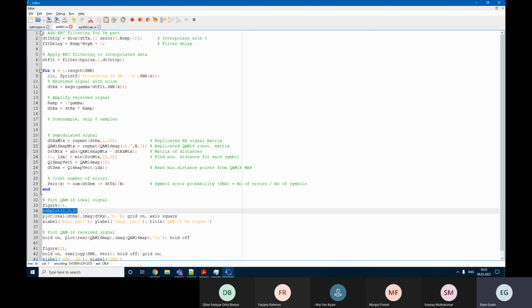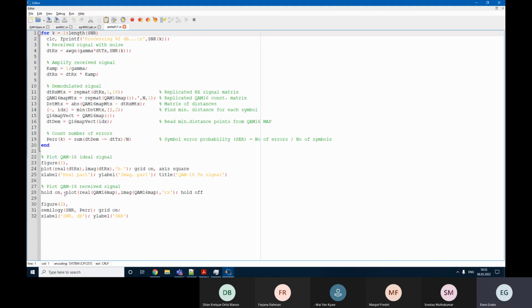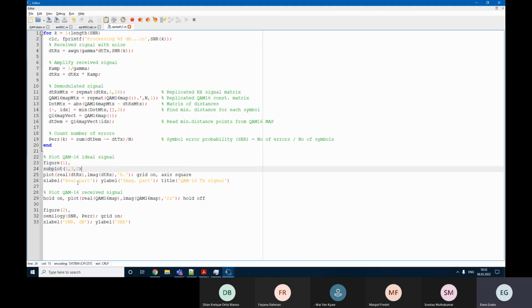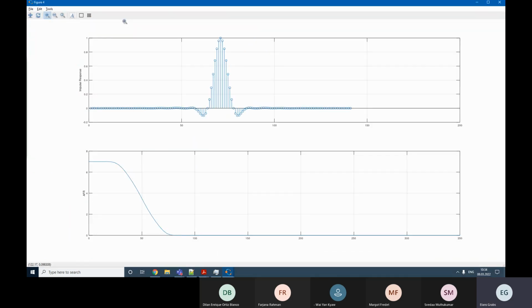Similarly, I'm going to add to no filter the same thing, and this is going to be the first plot. This way I will have them side by side for different simulation scenarios, and I won't have to repeat simulation multiple times.